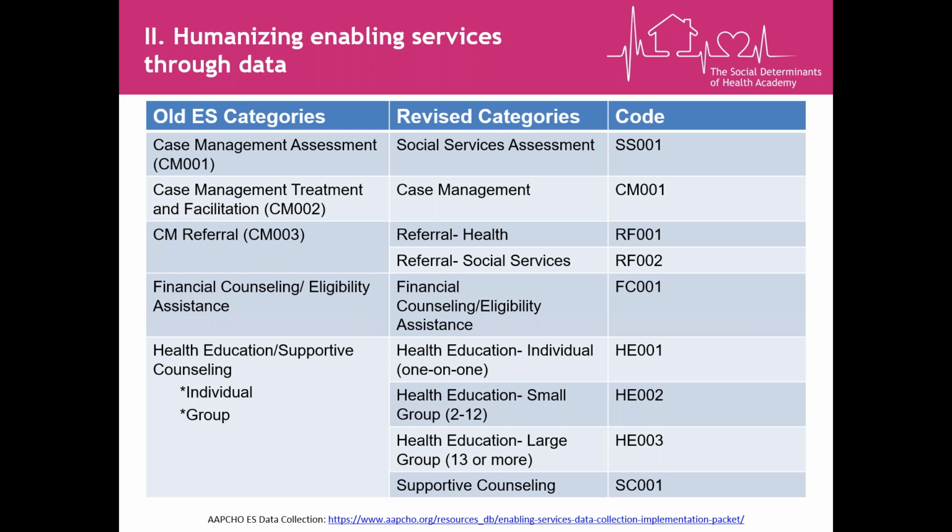I also want to let folks know that we built on a modified set of categories that were developed through a project conducted by the MGMA Center for Research, which examined a method for coding and assigning relative value units for reimbursement of enabling services. And in the updated version of the enabling services codes that incorporated more of the social interventions, we had a larger group of stakeholders to help us inform these categories, including NACHC, Healthcare for the Homeless, and Health Outreach Partners. So next slide, please.